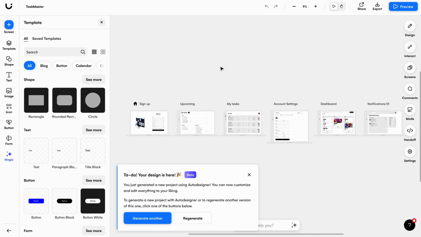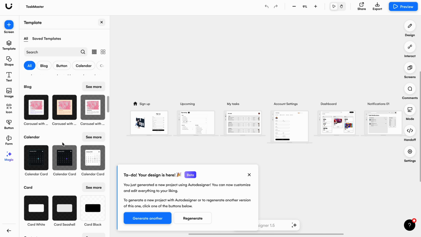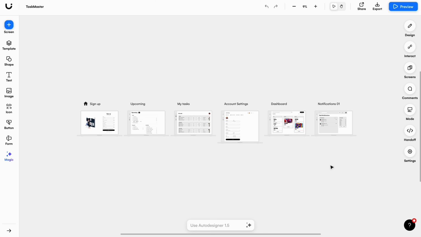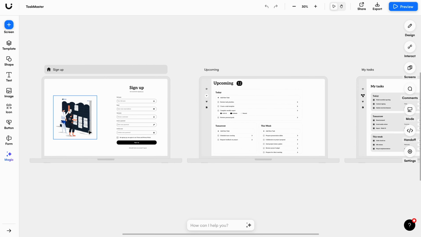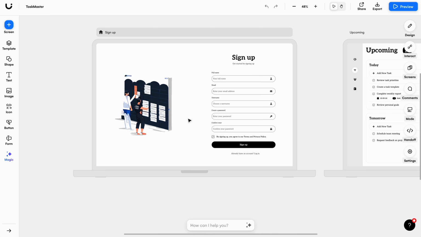We landed on this page with a lot of different panels. So let's analyze what was created and whether or not it will be useful to speed up our design process. I can see here that on the left, I can add some templates and it looks like some UI elements. So maybe it will be useful later, but let's close this panel. Let's also close this pop-up with information about the beta, and let's have this cleaner interface. The first impression is that it generated some screens. I can also see this laptop background here, so it indicates that it's a web design, but I'm not sure how useful that will be in the future.